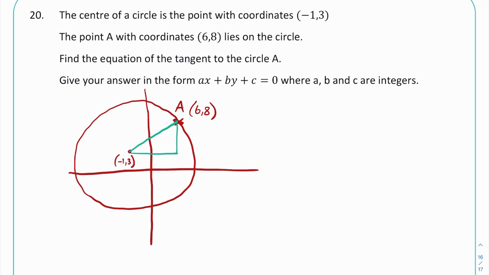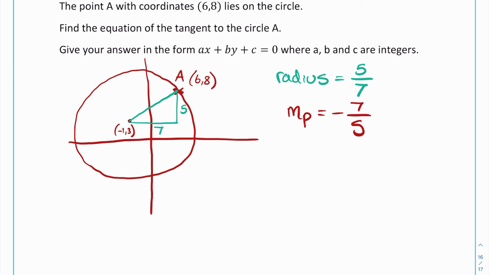Let's just have a look at what that looks like. The change in y goes from 3 to 8, so that is a height of 5. The change in x goes from -1 to 6, so that is a run of 7. So the gradient of the radius, I'll write this here, we get rise over run, or change in y over change in x, would be 5 over 7. We want the perpendicular gradient, as we're looking at a tangent. So for the perpendicular gradient, which we've looked at already, we would do -7 over 5. And there we go, we've probably got a couple of marks at this point.